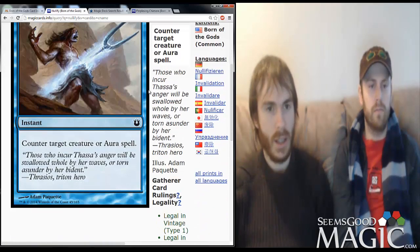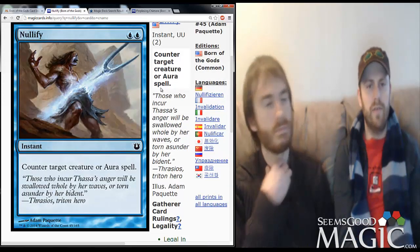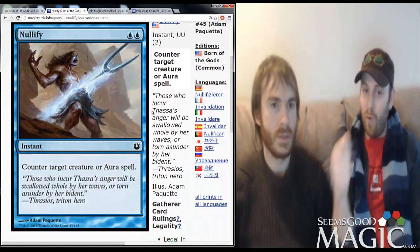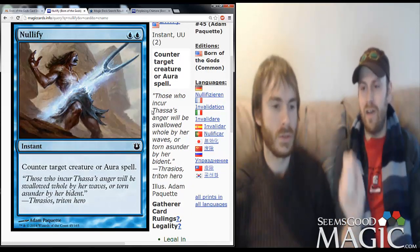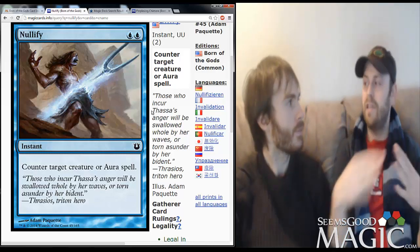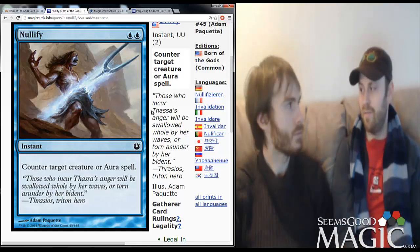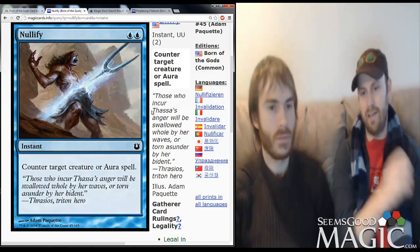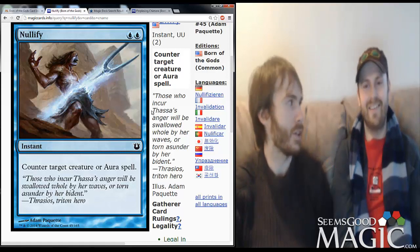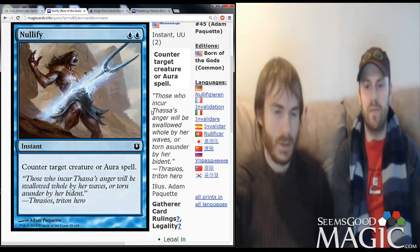So I guess any highlights of your pre-release games that you can remember? Trying to think if I had any really sick plays. I mean, that Portent of Betrayal will let you steal the creature and then activate the Inspired trigger, if it's an Inspired trigger, because it'll untap it. You steal it first and then you untap it. Cool. So I had somebody cast a Portent of Betrayal against my Arbiter of the Ideal, and I got to dissolve it. And that was like one of the best plays I had. Yeah, that was an important one, or else he would have gotten a free dude. Yeah, potentially, and you scry off of the Portent, so you also get to fix your next draw.